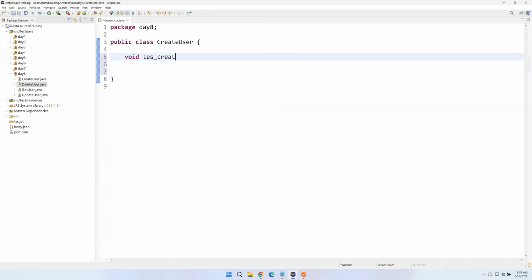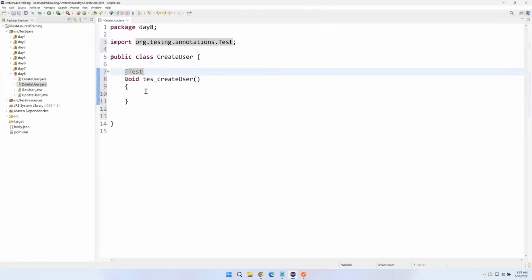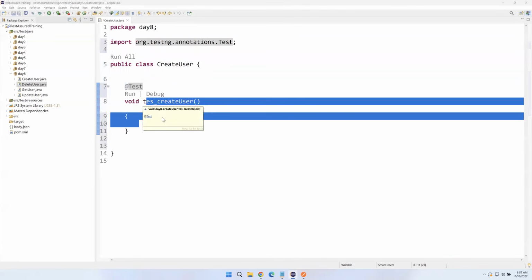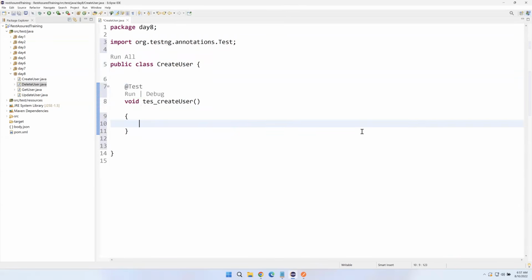void test_create_user. This is the method I'm going to create with the test annotation. Import this test annotation. Before writing given, when, then, we have to do something here. We have to first create data. That's the most important, we have to create data dynamically.